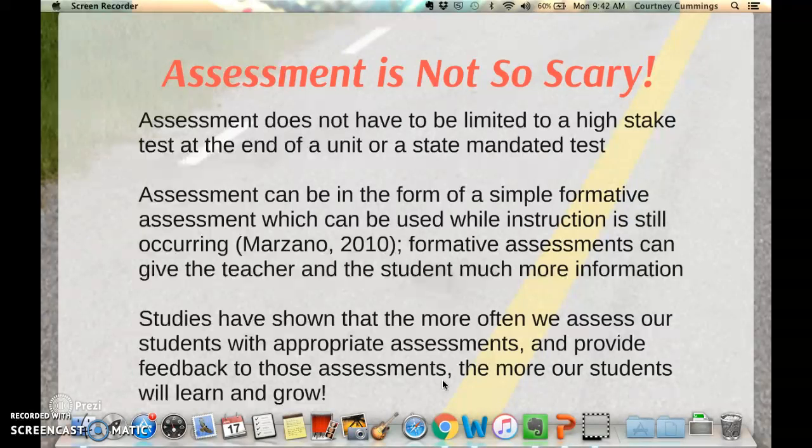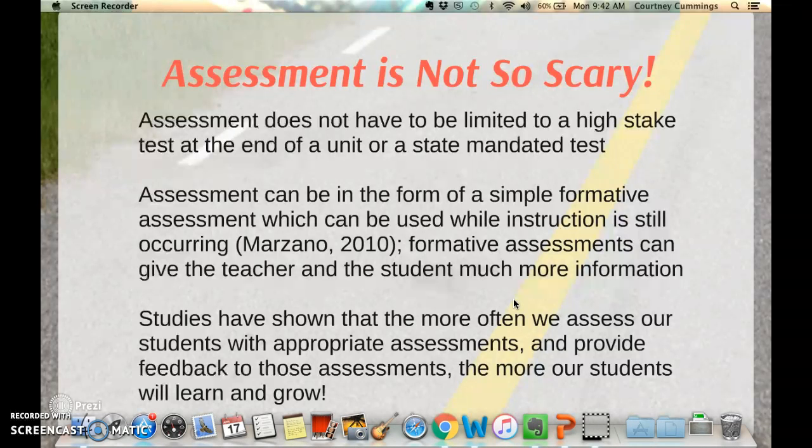Assessment can be in the simple form of a formative assessment, which is used during instruction. Those formative assessments give the teacher and the student much more information about their growth and what they're learning during the learning process, during the instruction, which is a lot different than summative assessments that are at the end of the units.